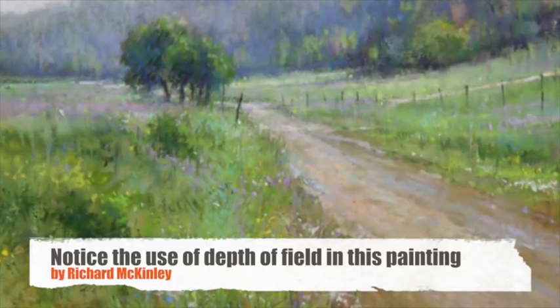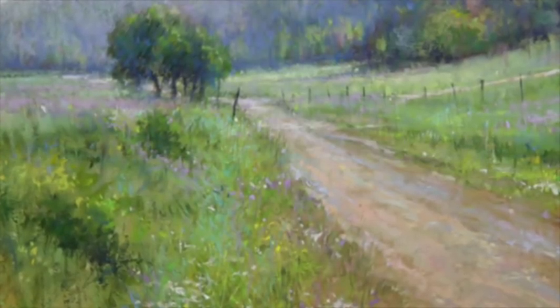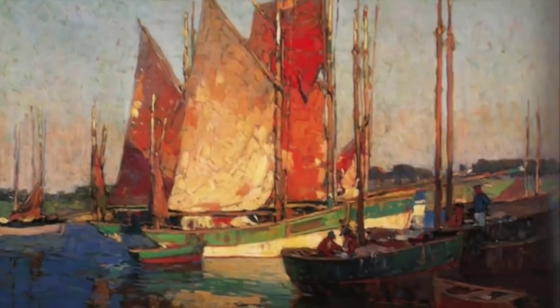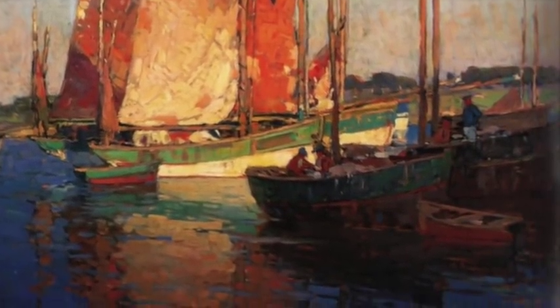That's a mistake that we often make early in our art career, is we feel like we have to paint everything in detail. All these little marks on the tree and all these little leaves back here, but that won't be believable. That's what's so great about some of the masters. They figured that out a long time ago and made really beautiful art. It's art versus a photo reproduction.